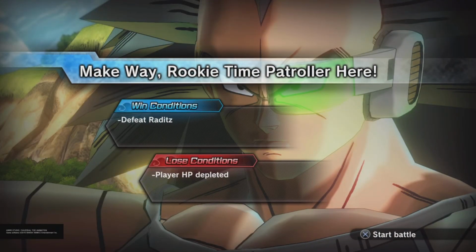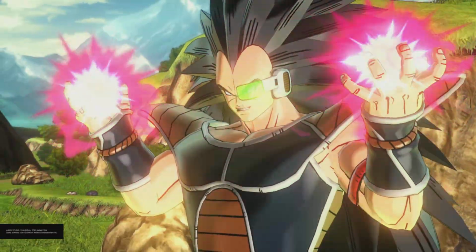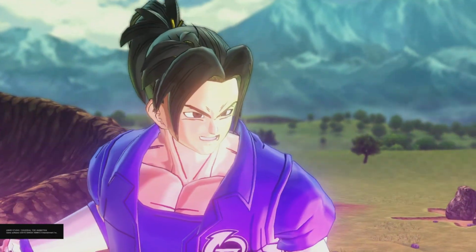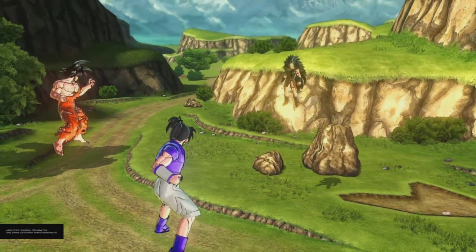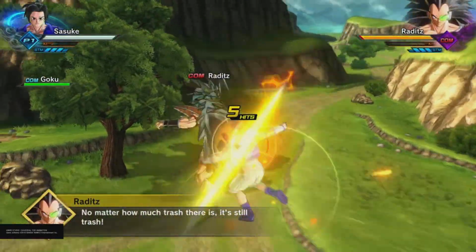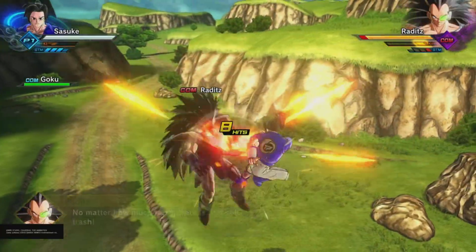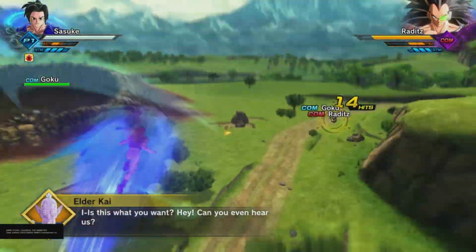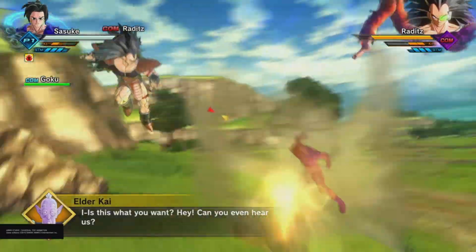Okay, so now we're here on the fight with Raditz, and let's see how the skills are. He looks so good. I feel like he looks very good. He looks like Sasuke. Let's use this one. To be honest, it's the Sharingan.